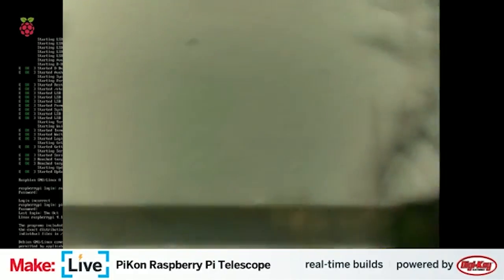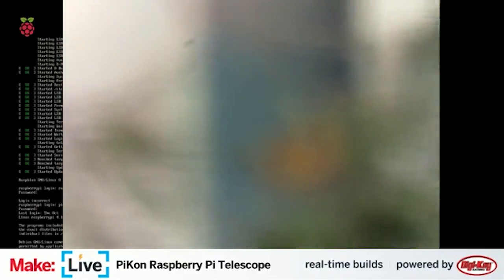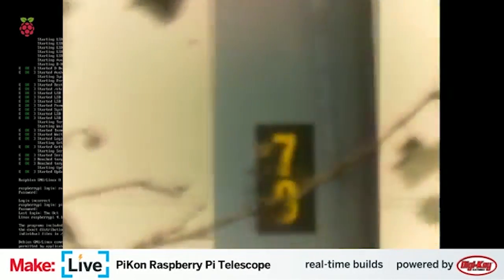I'm trying to focus on that wall just past it. I think that's what that black line you see towards the bottom of the image represents. There's a pole there. And I would say that marker there is probably 6 to 8 inches tall. And again, that's probably a good 200 feet away from us here.